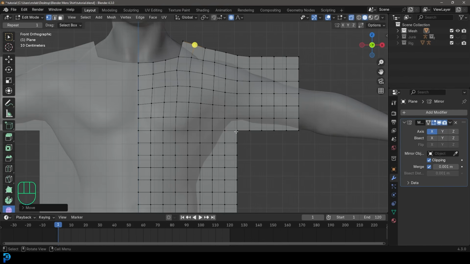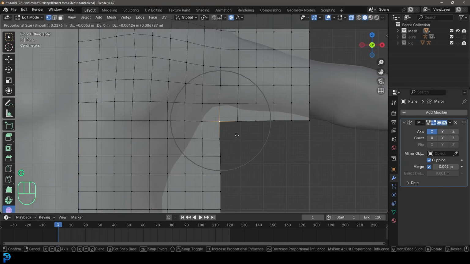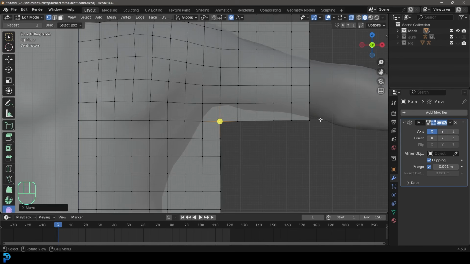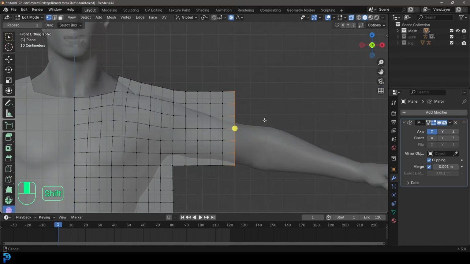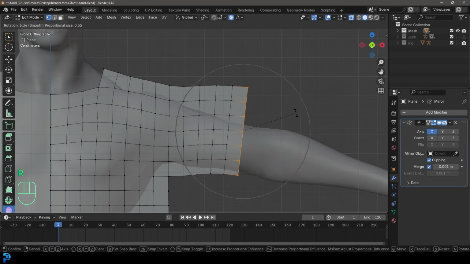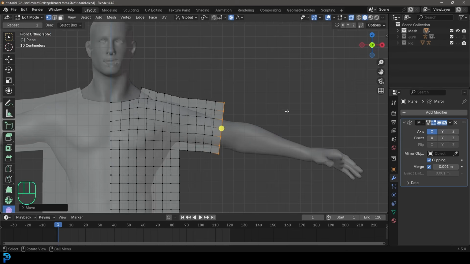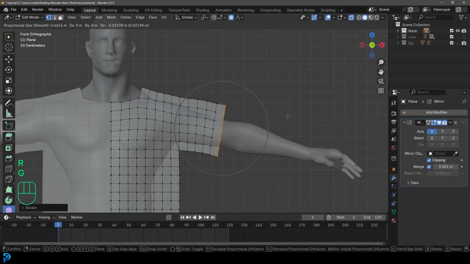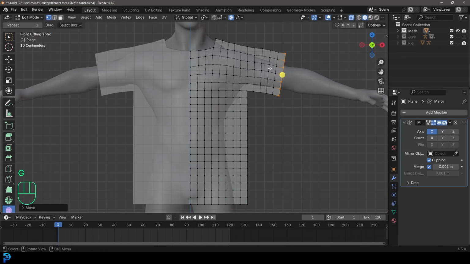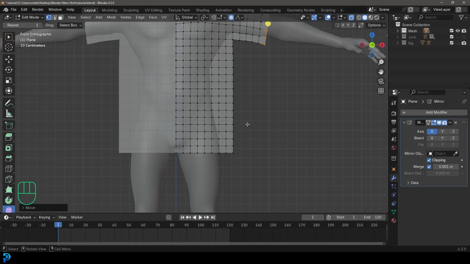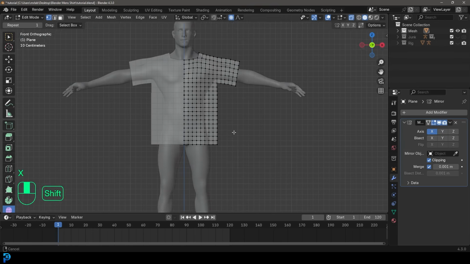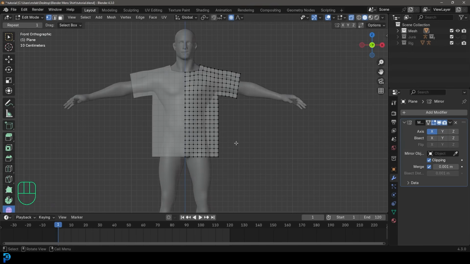We're also going to take this one in the corner. You want to put it just underneath your armpit, which it is over here. So I'm going to leave it there. Then I'll select all of these ends, and go R and rotate them slightly and go G to move them down. Like that. Maybe rotate them just a little bit more, lining them up to the arm. Doesn't have to be too perfect. And if your shirt is too long, you can always delete some bottom verts, which I will in this case, just a few. And here we have the basic t-shirt design, right?